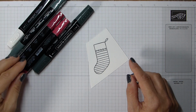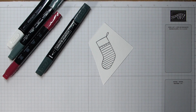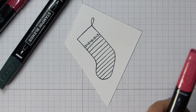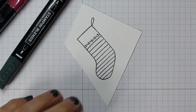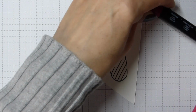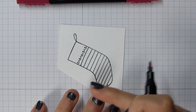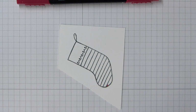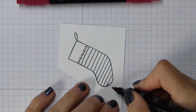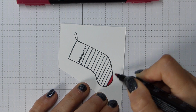Oh, I have pretty blends. So, I'm going to try and do this as quick as I can. I am not an expert by any stretch on stamping blends, but we're going to have a go. So, light cherry cobbler, that's my dark one. So I'm simply, and if anybody wishes to give me advice or tips if I do anything incorrect, by all means let me know. So light just up to the edge.